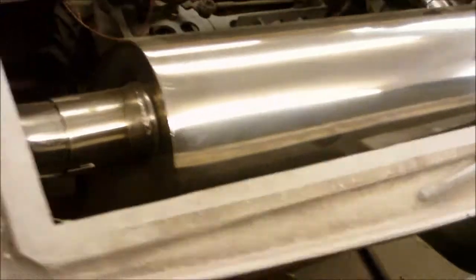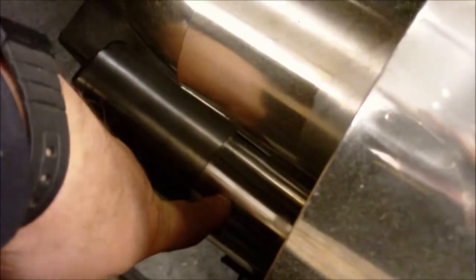To give you an idea, the exhaust manifold goes into the bottom section on this side, goes along and continues out of the bottom section there. On the other side, we come to the top and it exits up the top.